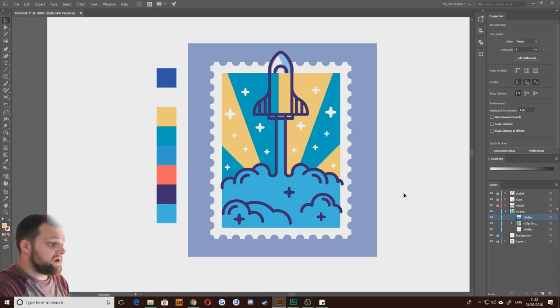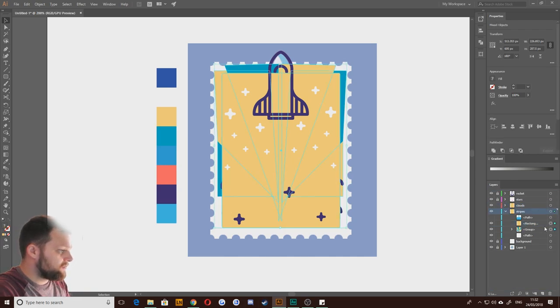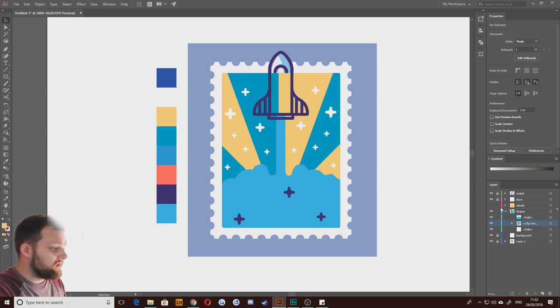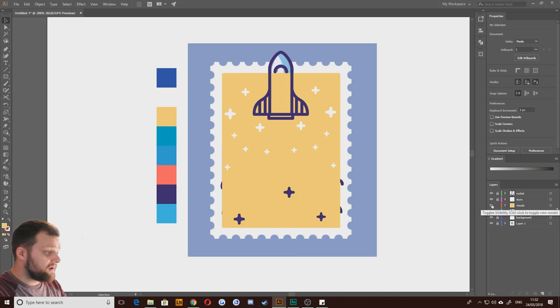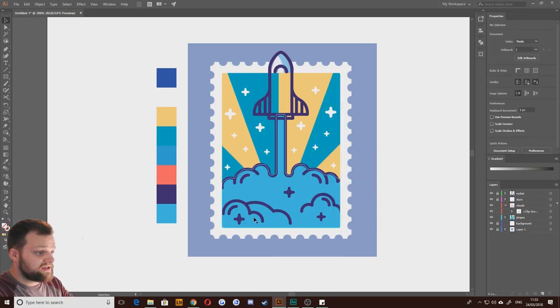One thing that isn't cut off at the moment is the stroke here, but that's okay. We can just go back to our clipping mask and we can duplicate that off again. Control C, Control F, but this time we'll bring it out of the layer onto the clouds layer, like so. Quickly reapply this clipping mask. Oops, make that visible, hide that one, quickly reapply this clipping mask and come back to our clouds layer, grab our rectangle and our group, and make that a clipping mask also. And there we go. It's now cut off the edges.